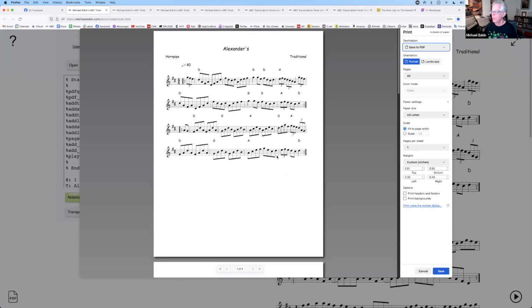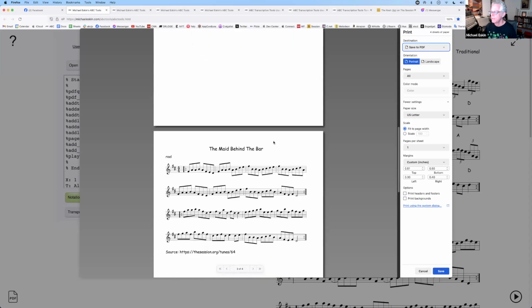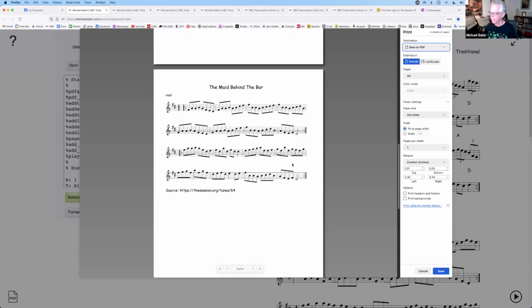It doesn't know how to do breaking up, like putting multiple tunes per page. It doesn't know how to do any of the features we talked about, but it will give you a very nice PDF file.